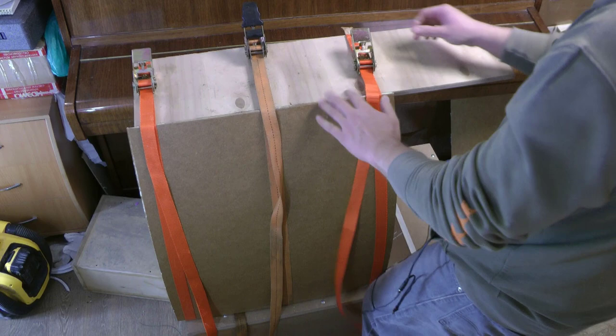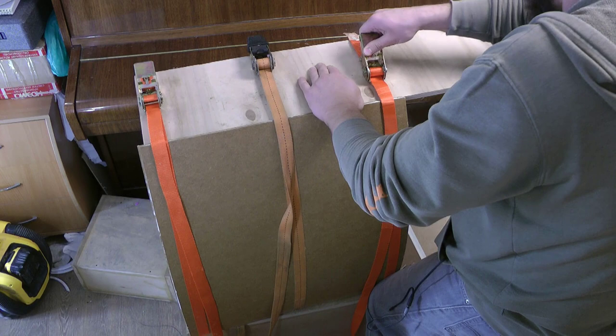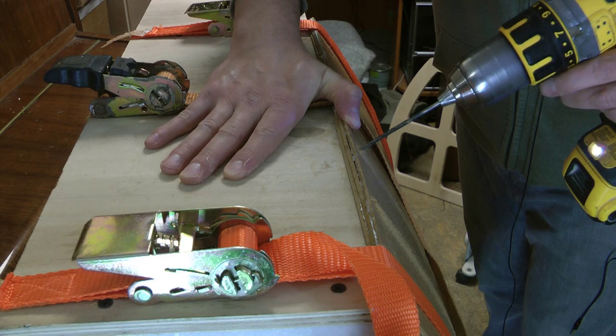It is necessary to align the workpiece, because when the belts were tightened, the workpiece moved up. Holding the workpiece at the top with your hand, and at the bottom with your knee, tighten the belts to the end. The edges of the workpiece are additionally fixed with clamps to the body.